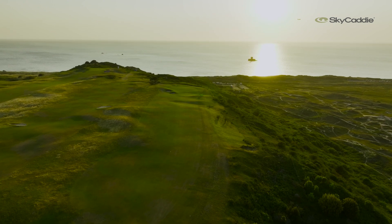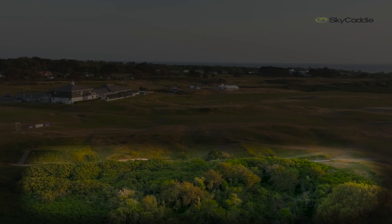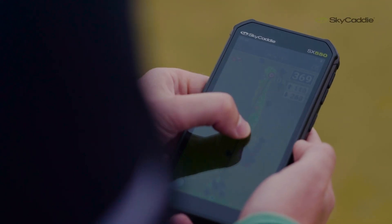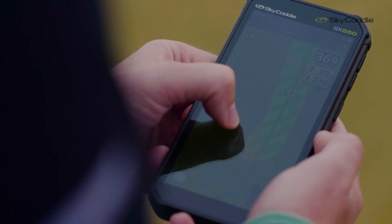Away in the distance you can just see the flag fluttering, but it's not immediately clear what lies between me here on the tee and that green. You've got gorse to carry, a little humpback as well in the fairway — what's beyond that? Well I do know, and so do the players, because I've got my Sky Caddy. That's telling me 185 yards to carry that gorse, so we don't need to worry about that at all.